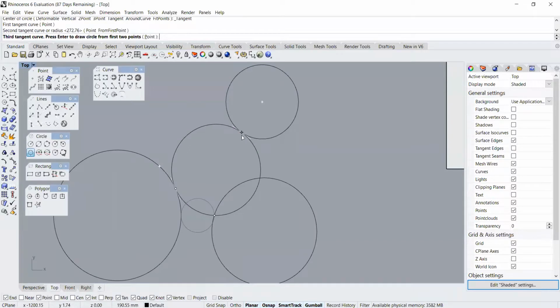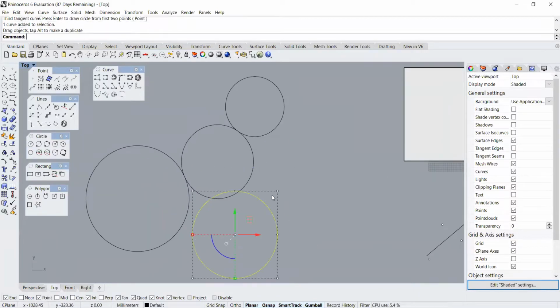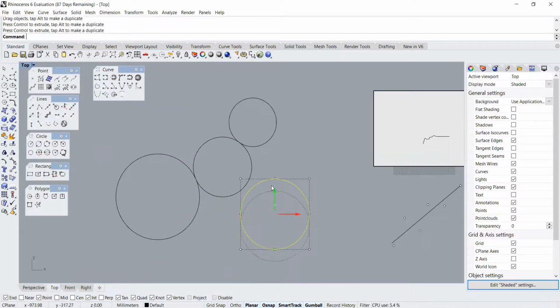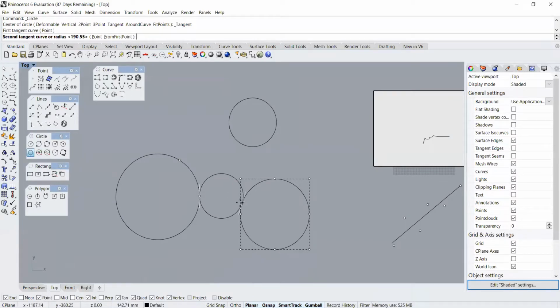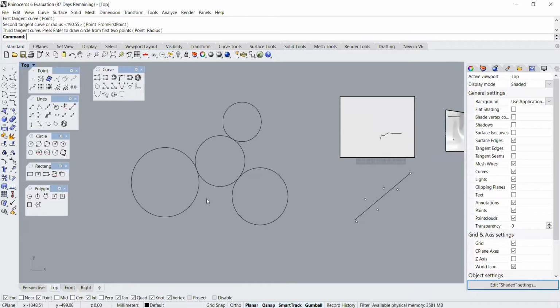Stop, and yeah, no, this one. Let's try once again. Three curves. So that's the tangent here, and then here. Yeah, that's it.